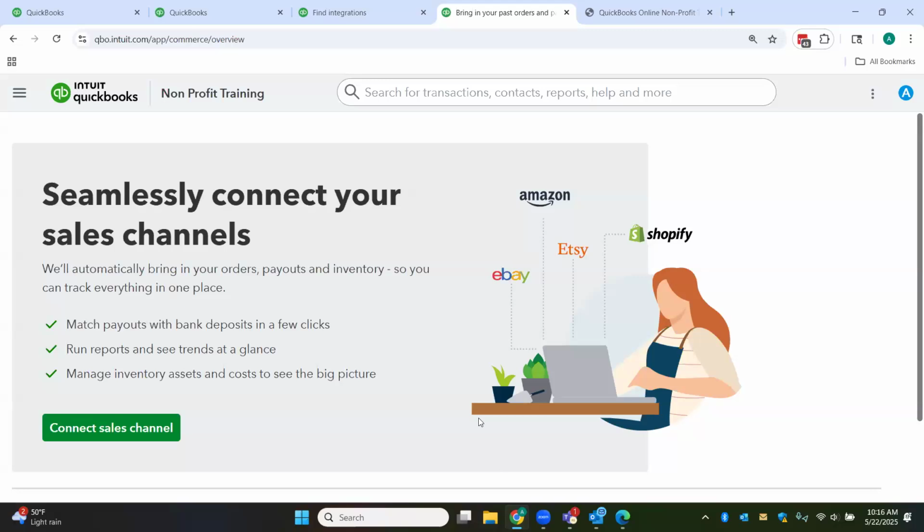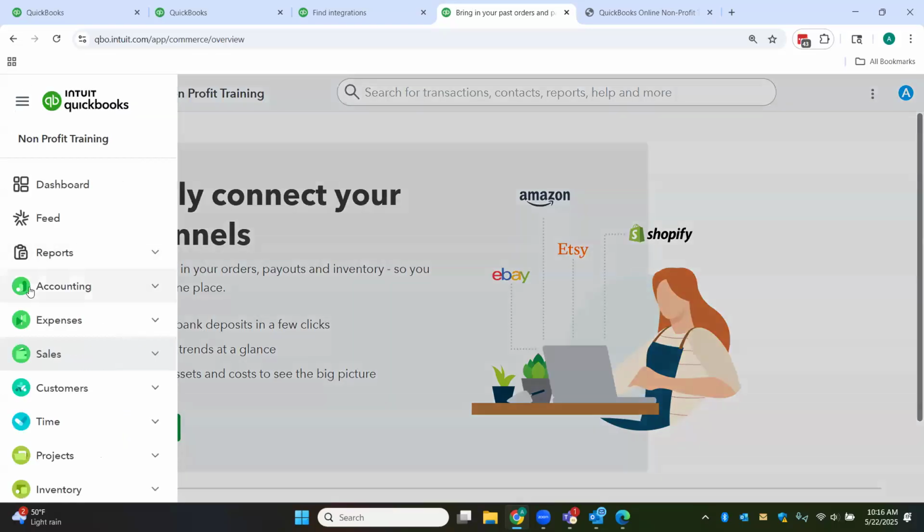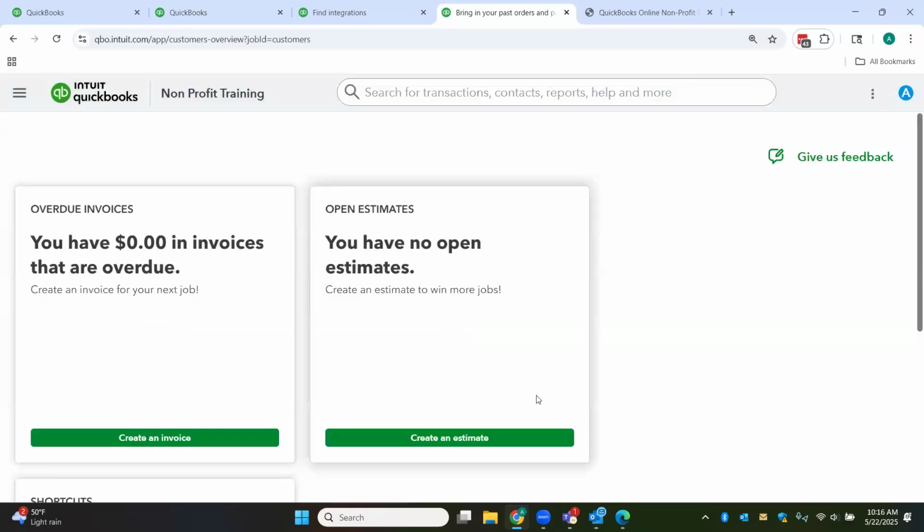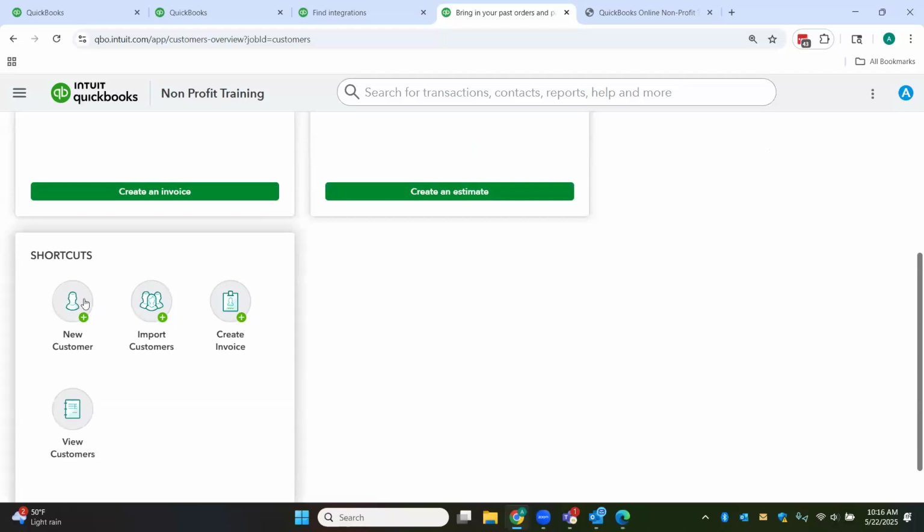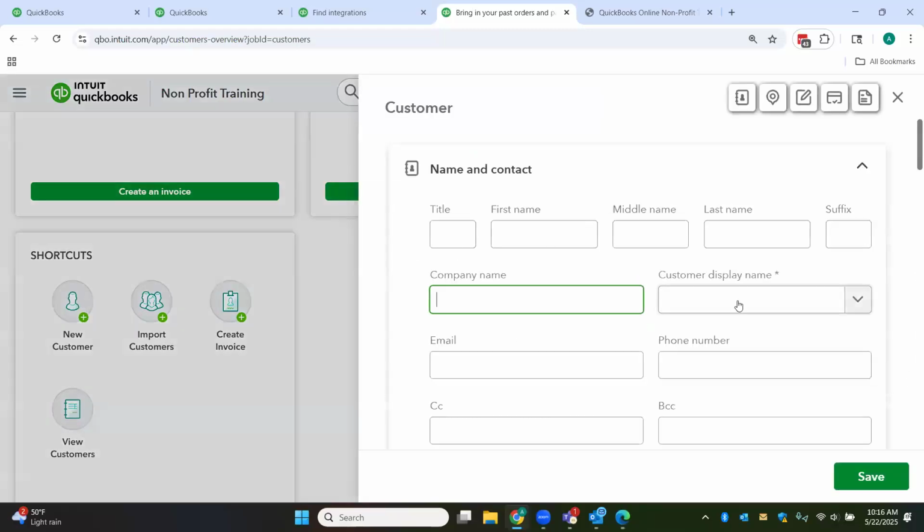Okay. So let's dive in and do grant tracking, because grant tracking is going to be a big one. And it's going to take a little bit of time because I want to make sure you guys understand that. So when we look at the grants inside of QuickBooks, it's not the easiest thing in the world for us to manage. Okay. So what people end up doing is if you go into the customer tab, and we obviously don't have any customers, I'm going to create a new customer.